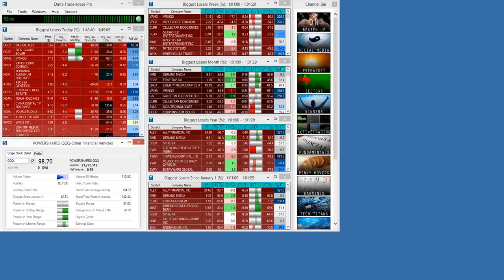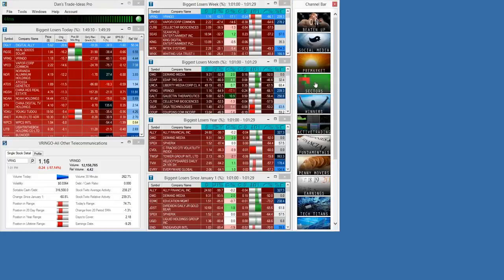But again, it's the same thing. It's kind of like a mirror image of the winners page, but here you get to see what's down the most with other important data points, more important information. Anything you want to look at, you can just click on it and see what's going on. What's down the most today, the week, the month, the year, and since January? If you're a bear, we want to make sure that you have the appropriate data sets in front of you to make the most informed decision. So that is the beaten down, or rather beaten up. Could be called beaten down and the name would still work.